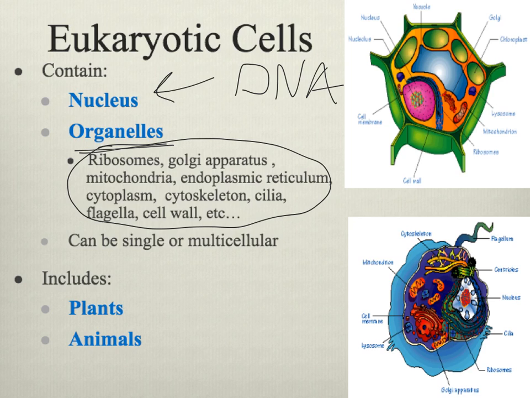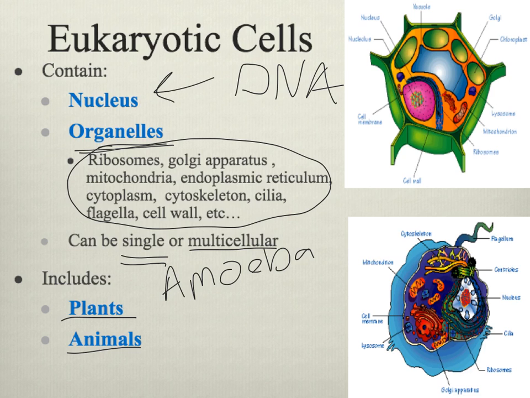Okay? Eukaryotic cells can be just one cell. There's a specific type called an amoeba. Oh, am I going to spell this right? Amoeba. That are just one single cell, but are very complex. They have organelles. They have a nucleus. And then multicellular as well. Most eukaryotic cells are part of a multicellular being like us. Okay? We have eukaryotic cells. So this includes all of our plants and all of our animals. All right? And we'll talk a lot more in class about organelles, plants, and animals.